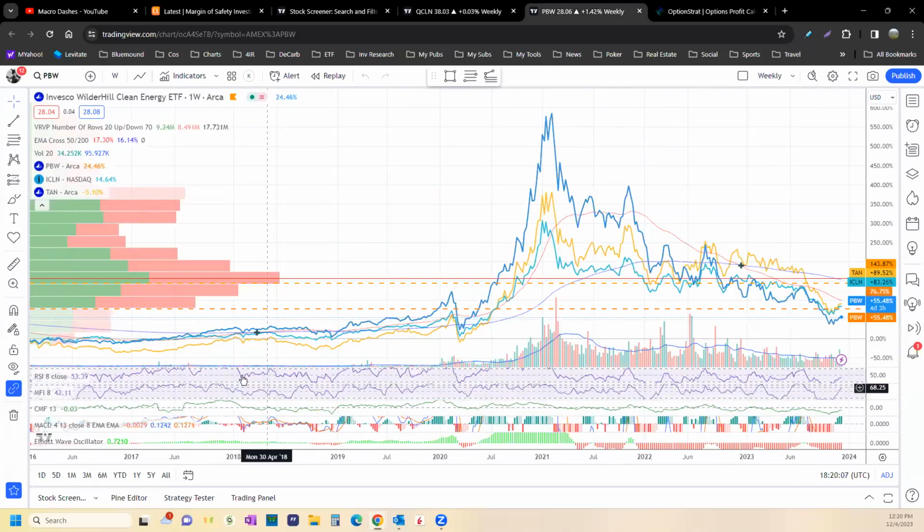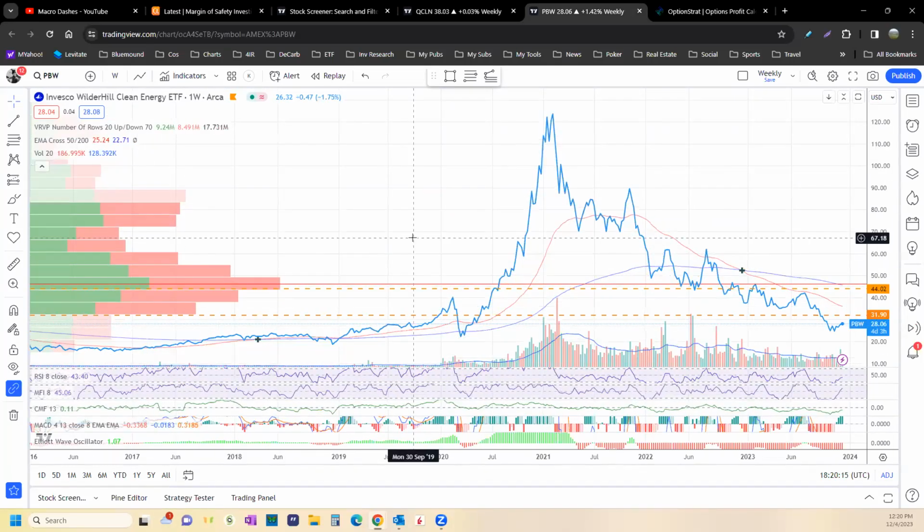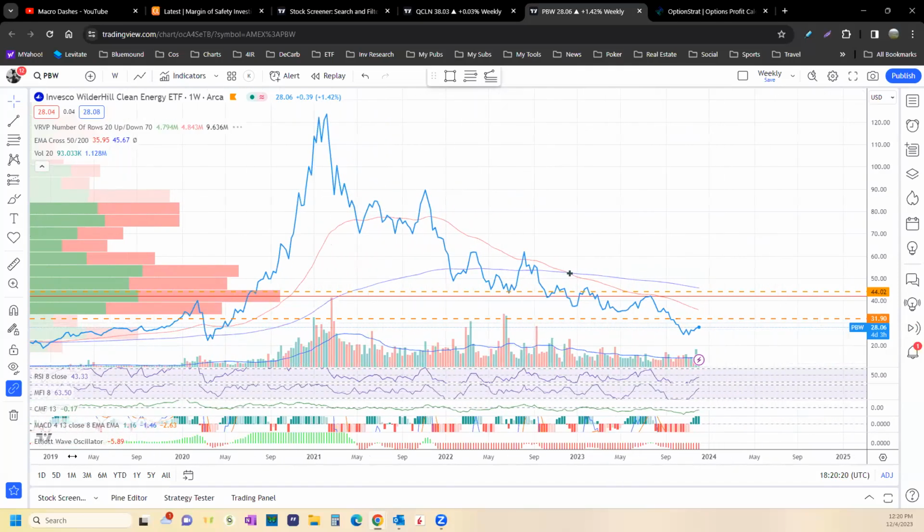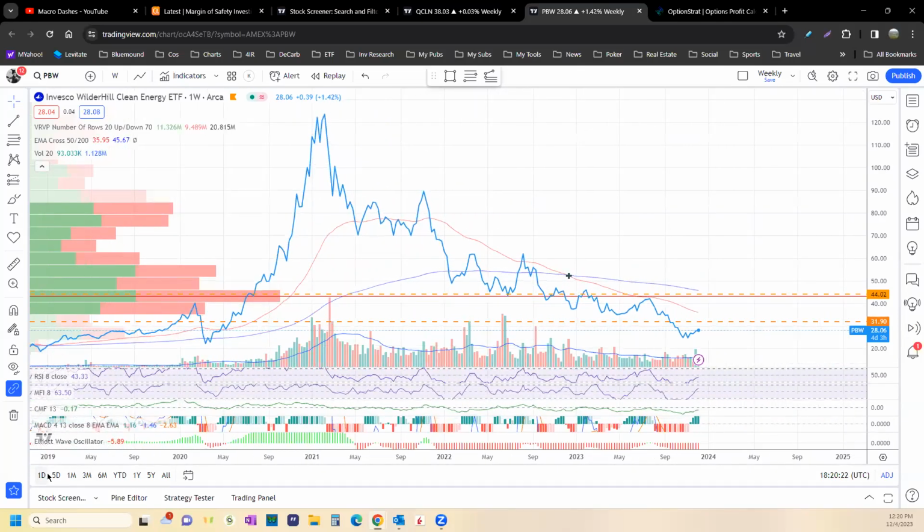A more all-cap approach, PBW, and this too has gotten crushed. Now you can see the time frame I'm using. Basically, from the end of 2018 when we had that last crash to looking about a year out. And I think you should be thinking about clean energy more in lines of 3, 4, 5 years out, but everything you get bombarded with is based on the next year. So I kind of acquiesce to that. But I will tell you, the next year is always just whether or not I'm selling or buying. And then I'm looking for that ride up.